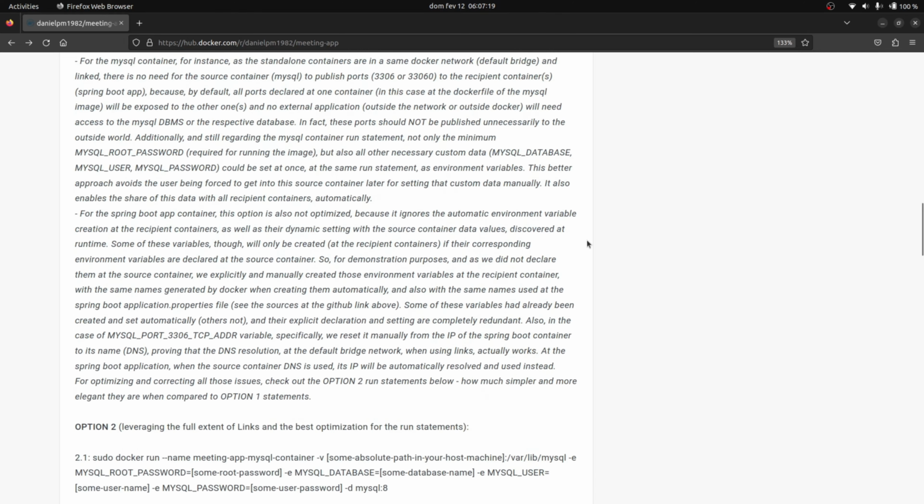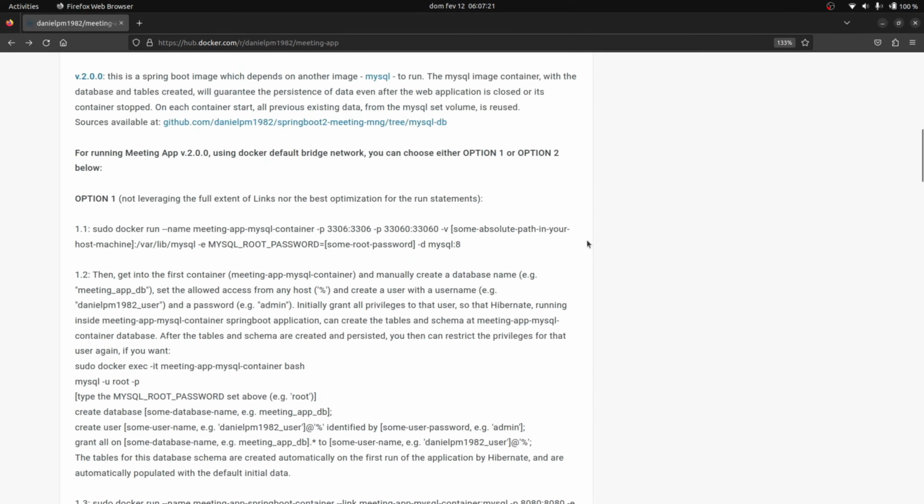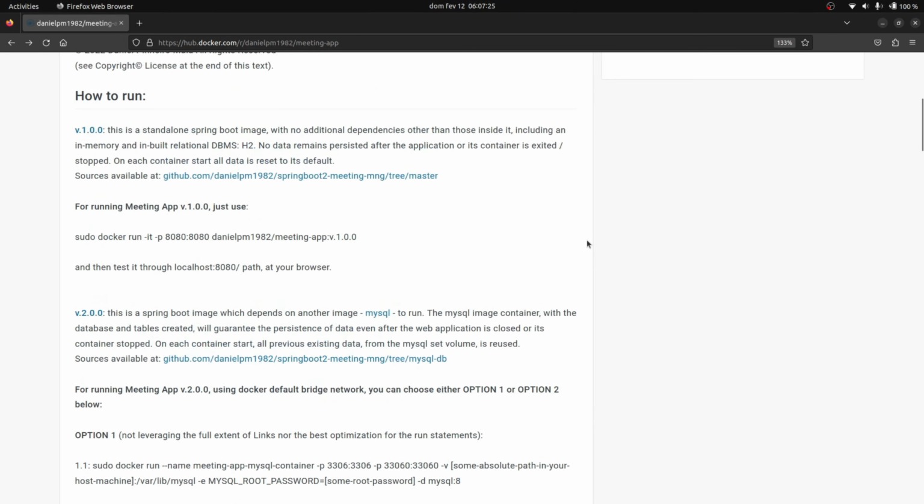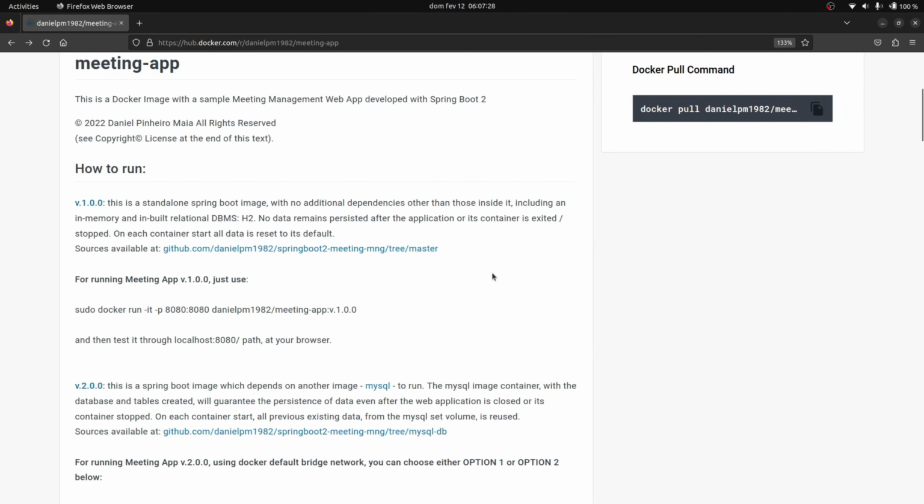For example, at our Spring Boot application, specifically at the application.properties file.